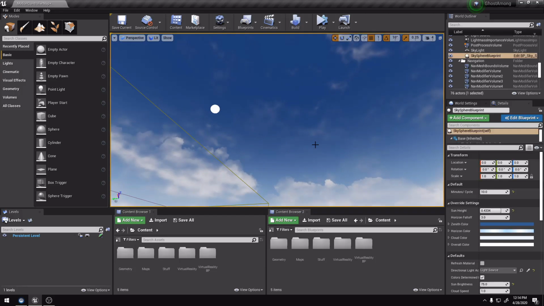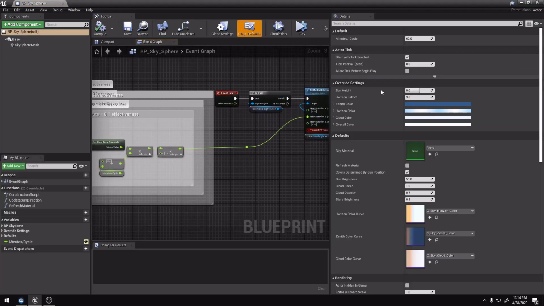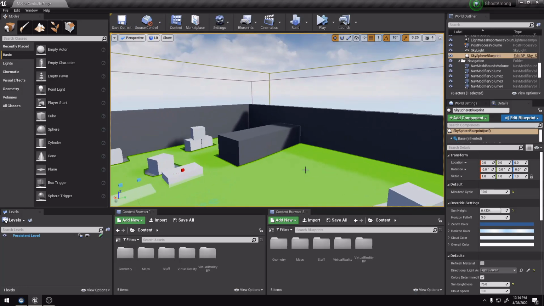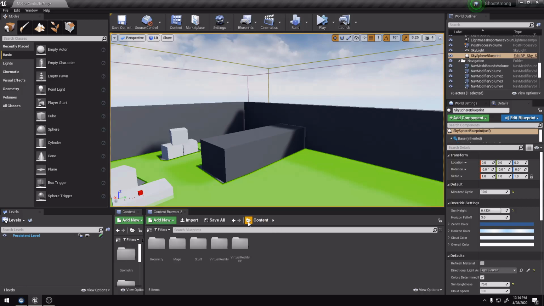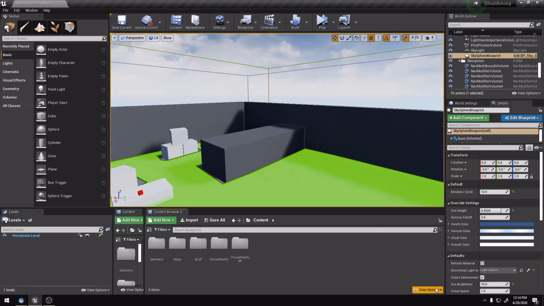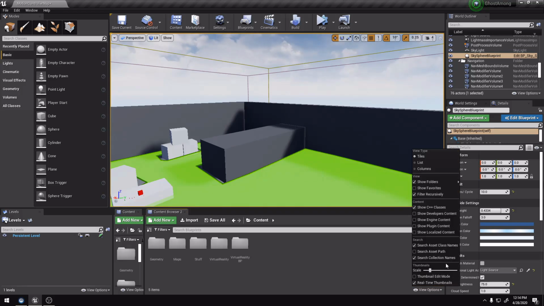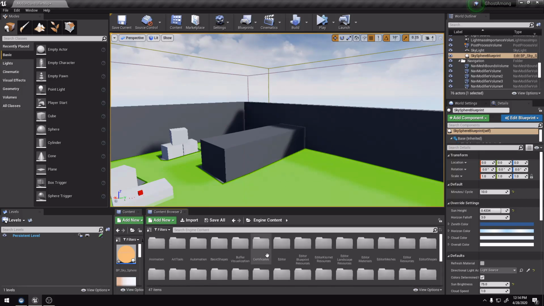We're going to edit the sky sphere to add a moon. And it's not going to be in the blueprint like this. It's going to be in the engine files. So usually you have to click in your browser, next to content, you have this choose path icon. You click that, and then here should be an Unreal Engine folder, but there isn't. So in order to open that, in your content browser, there is view options, and in there you have to show engine content. And once you do that, you can go back in and here you have the engine content. So click on that. Now we're in the engine stuff.